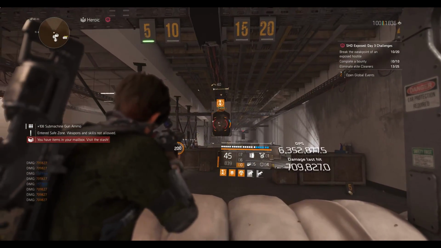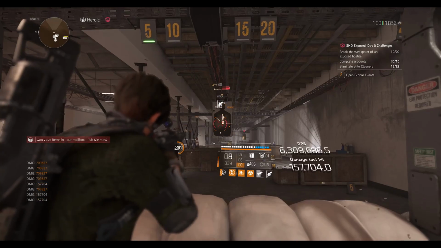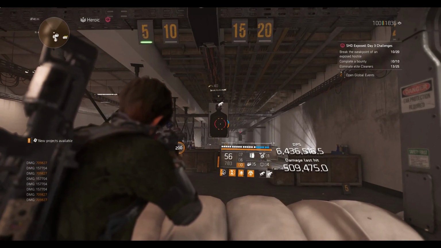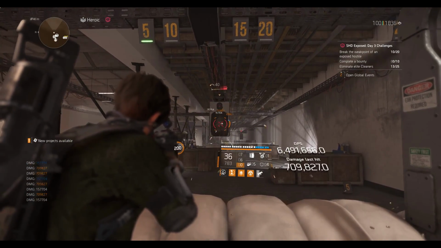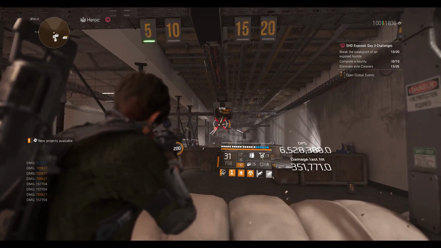Wait, what? I have 200 crit damage maxed out on the backfire. I'm not bleeding? Where's the bleed? I'm reloading and I'm not bleeding. Come on. Look at that damage, 700,000 as a crit.